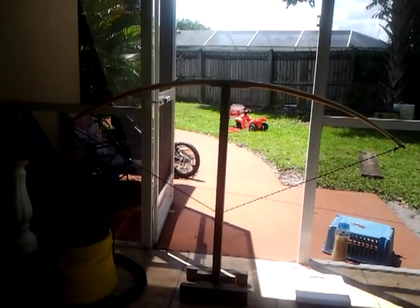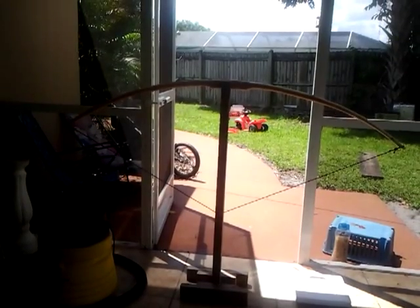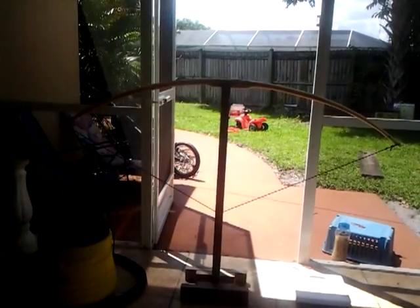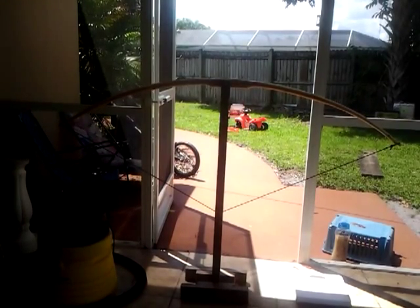I really don't see any bad spots. I do see a stiff area from here up. But besides that, and it's very minute stiff, besides that it's bending just like I want it to.